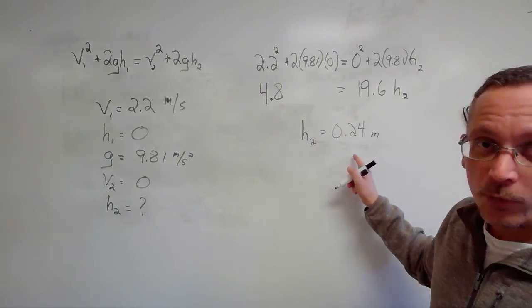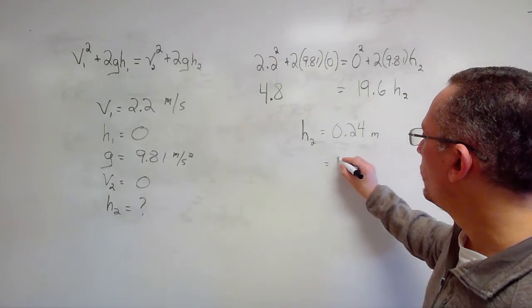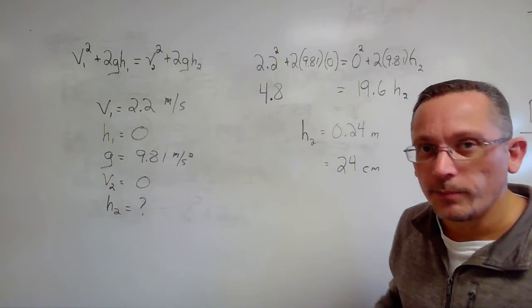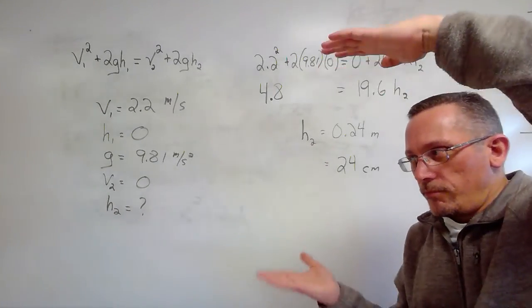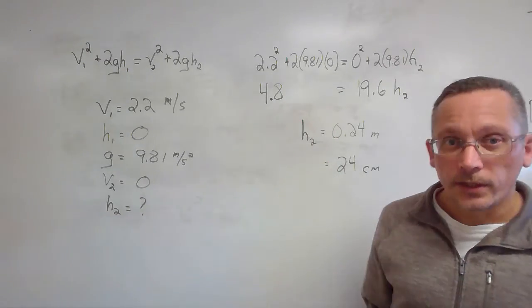Now this number might be a little more convenient to look at in centimeters. 0.24 meters is 24 centimeters, which seems like an entirely reasonable height for somebody to jump. So there is an example of an object moving in a more upward direction. Fun fact, you could use the kinematic equations that we learned back in Unit 2, I think it was, to solve all of the same problems, but looking at the energy is sometimes just a little bit easier than looking at the kinematic equations.